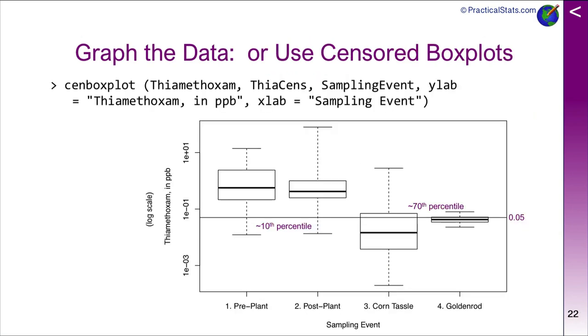Here's the same data again, plotted on a log scale with box plots. And just to show you that same idea, for the top two groups, the 0.05 detection limit here is around the 10th percentile. You don't really know where it is except that it's below the 25th. There are fewer percentiles specified on a box plot than there are on the CDF, but if you're trying to communicate with the general public, this is probably a better graph to use. So the 10th percentile there, in the corn tassel group, is about at the 70th percentile, somewhere just slightly below the top of the box. And it's actually above the top of the box here in the goldenrod group, so it's about at the 85th percentile. Okay, so that's how you would plot the data.